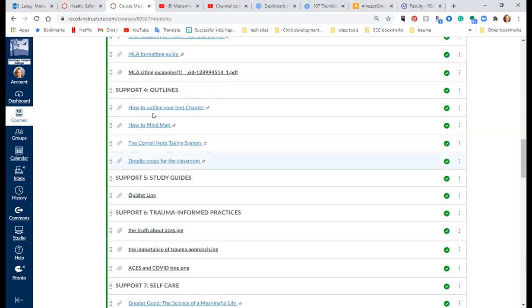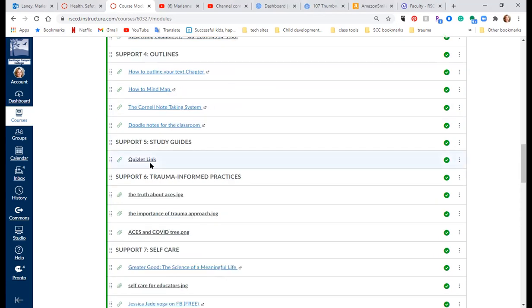Again, outlines, these are examples that you are welcome to use. Study guides: this is the one class where I have every chapter on Quizlet, like crazy. I've been doing this one for years. I have way more tools in this class than in any other class, because I've been doing this class for so long. Even for outlines, I'll show you in chapter 1, I have these other little outlines that you may use to submit your outline. I have these little tools that help you take notes. Yeah, I love it.